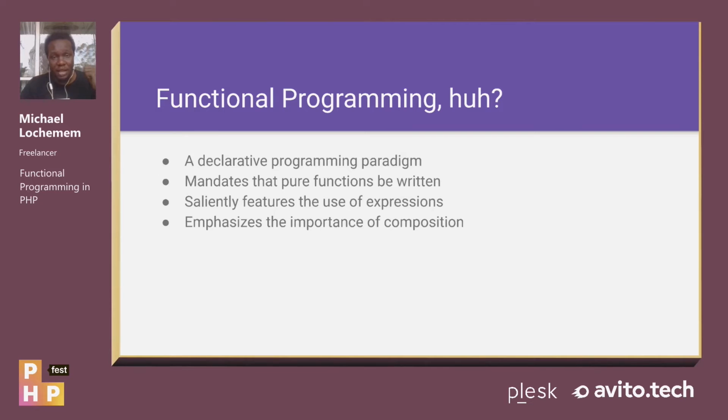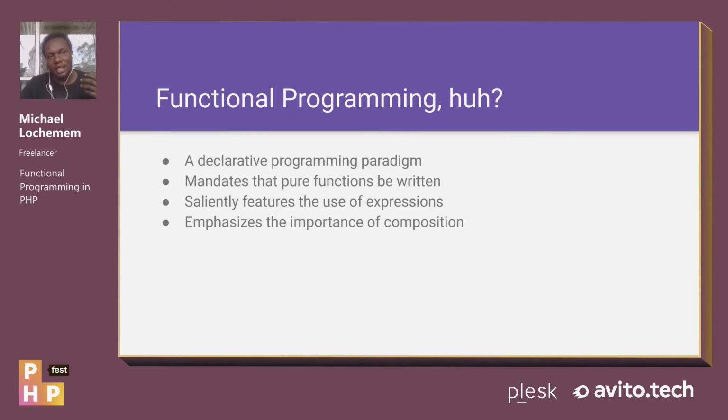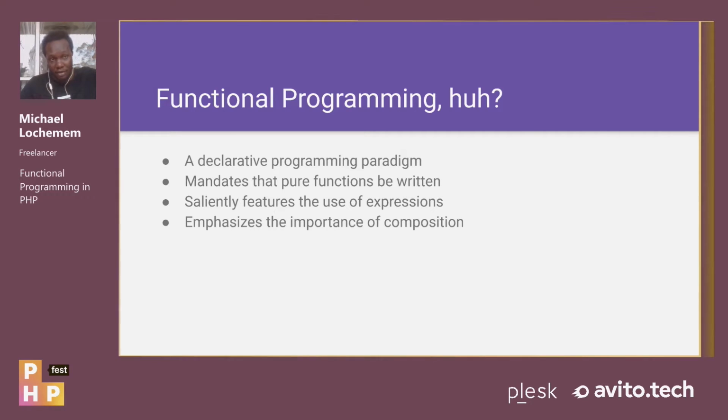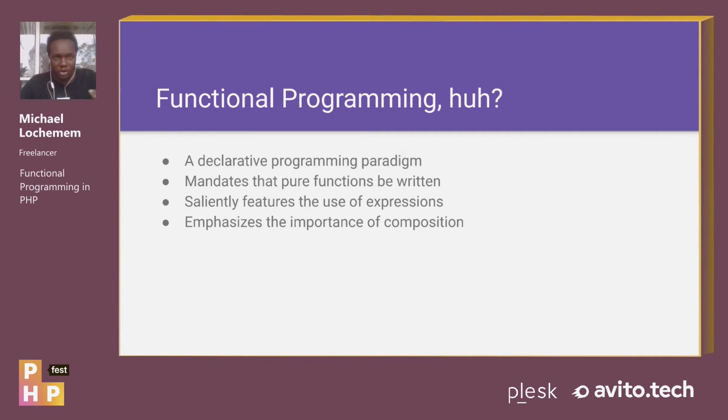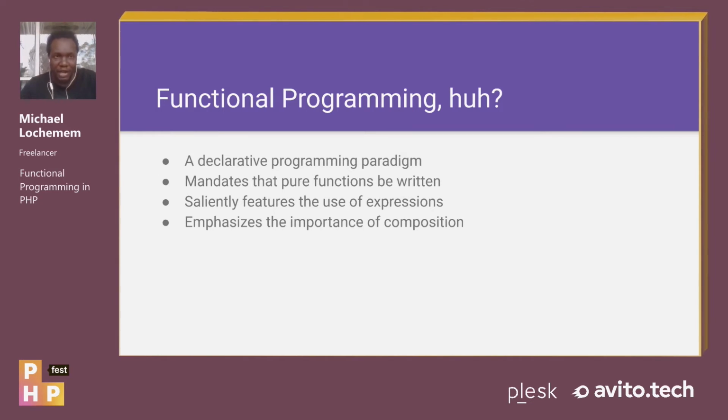Functional programming features the use of expressions. You write expressions on a day-to-day basis. Expressions are basically statements that return a value. And functional programming is a subscience that is predicated on composition. So functional programming requires you to compose functions. To create big apps in functional programming, you compose a plethora of functions that you write. So your programs will be composed of all the functions that you choose to write.